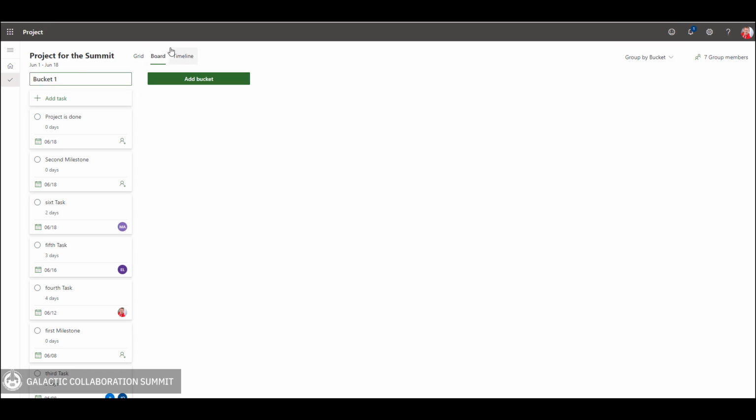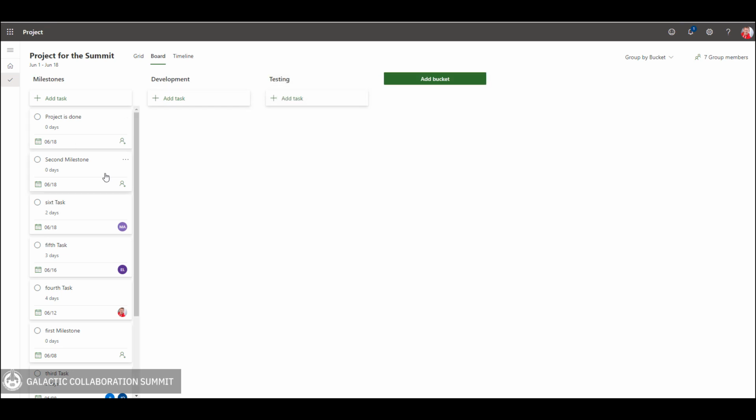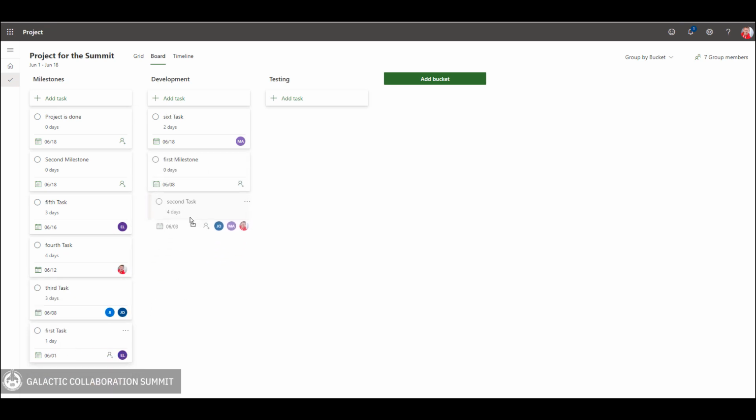So I will say that those tasks here are, let's say, milestones. Here, this is something which I will call development. And I will add third bucket, which will be called, let's say, testing. Now, let's say that sixth task is development, but also first task is development, and the second task is development.